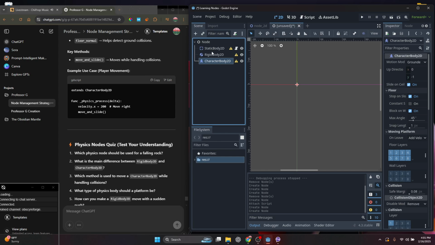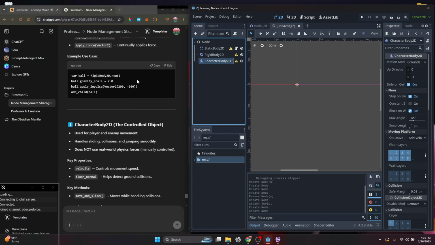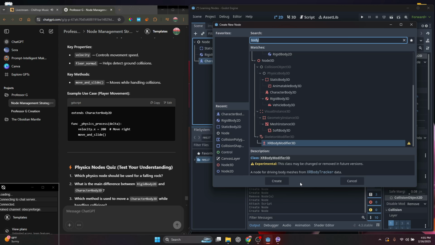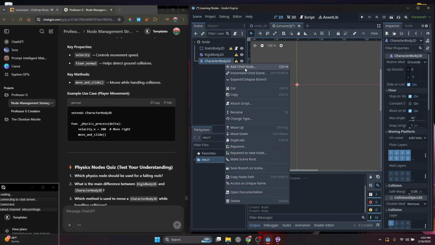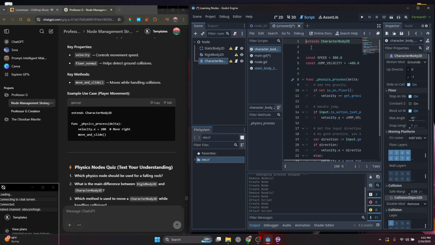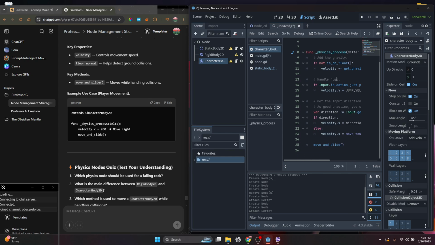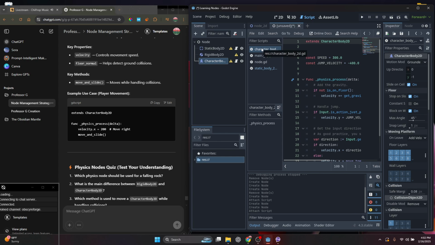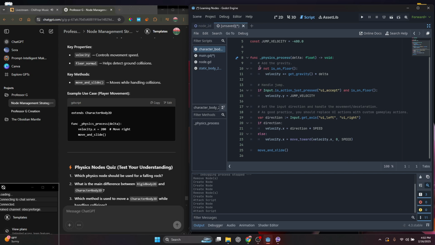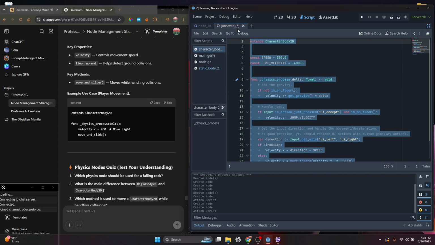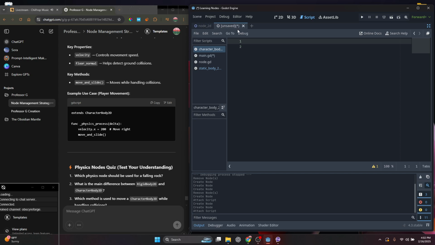So let us just add this script into character body. Oop, I need to do that. Attach script. Oh, this is our old character body script we used. That's kind of cool. So I guess your scripts can be saved throughout your different sessions. This is something we did for the game a little while ago when we were just copy pasting out of ChatGPT to see what we can do. But for now, we don't really need any of the old code because we are learning it now.